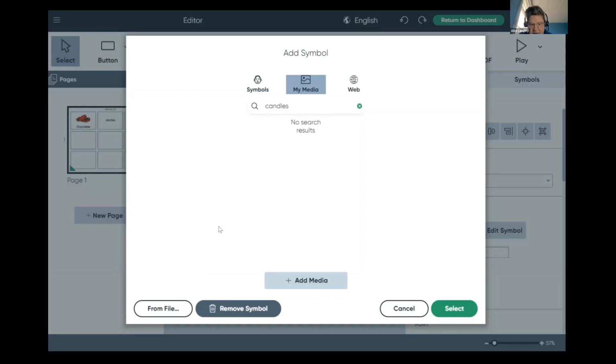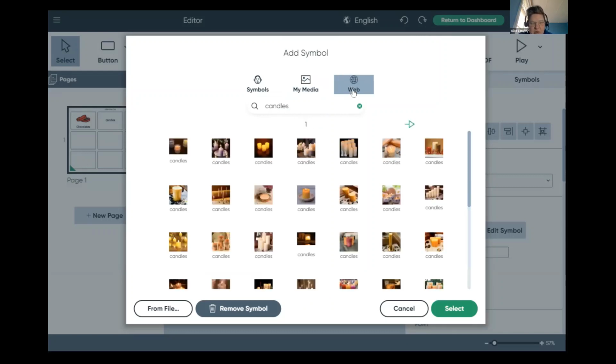If I had a specific candle I wanted to talk about on Valentine's Day, because I'm going to set up our Valentine's meal later, I can bring in a photograph from my computer. I can also bring in images from a web search. If I click on web up here, I can bring in something from a web search.